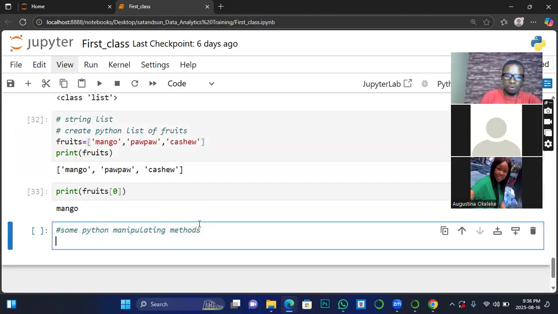So I'm going to take them one after the other. I will just take some of them, and you go and research the other ones. So I have append. When I called out the Python list directory, you saw append there. Append means you are adding, and in this case, you are adding an item to the end of the list.